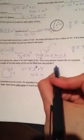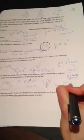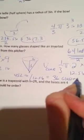And then you're going to find an inverted cone. That's just an upside down waffle cone, which looks like this. Your height is 3 and your radius is 2, so the volume of a cone is 1/3 pi r squared times height. When you work that out, you get about 12.56. It asks how many cones can fit in that cylinder, so just divide the 452 by that 12, and you end up with about 36. You can have 36 glasses fit in there.